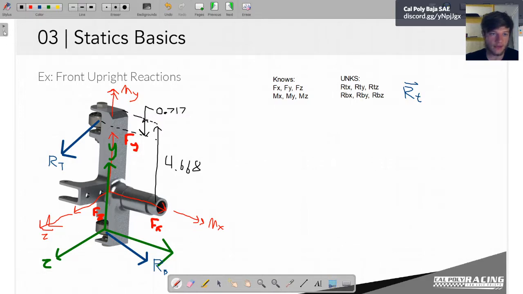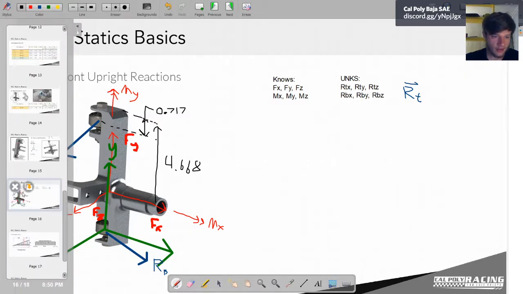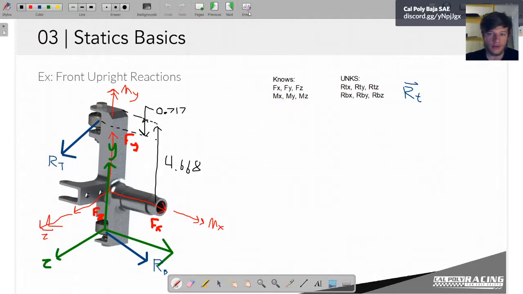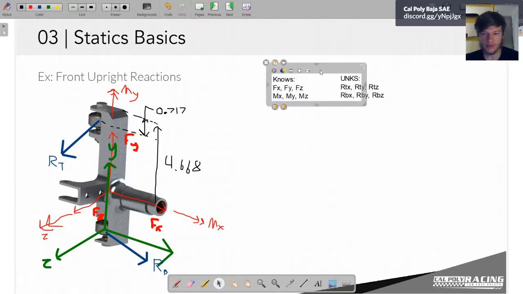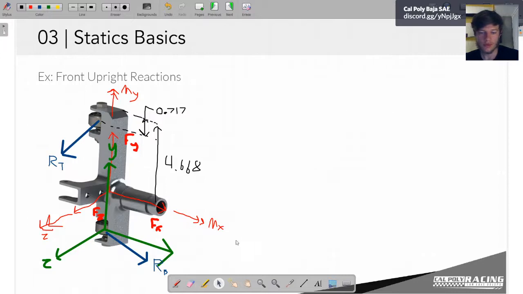We'll go ahead and duplicate this slide. Add another one there. And we'll give ourselves some more room to work. Okay, so now we'll work on solving. For all these equations for solving 3D, you do exactly like you do in 2D. So the easy ones we'll start with. The sum of the forces. We'll start with the sum of the forces in the x direction. Sum of the forces in x equals 0.